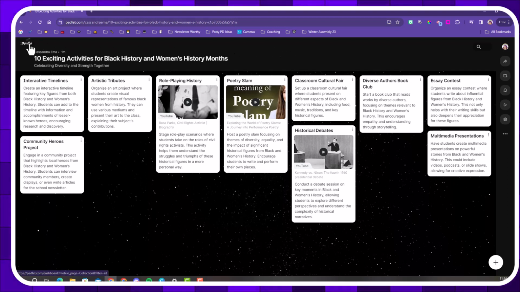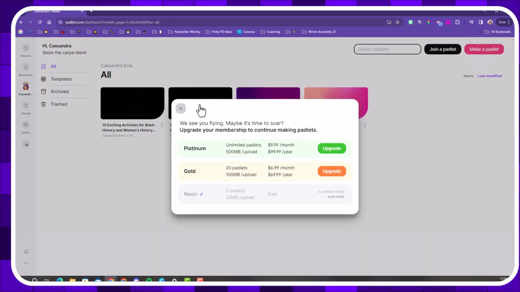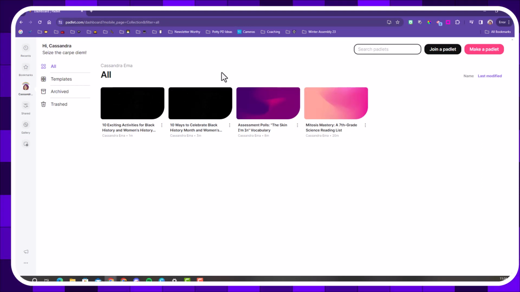I appreciate you going on this journey with me. I hope that this sparks some exciting ideas in your brain. I hope that this is helpful as you continue to find new ways to engage your kiddos. And I hope that you play with Padlet. As you do play with Padlet, please let me know what you do. Please let me know what custom board you create. Please let me know all of that. I am very eager to hear about this. I cannot wait to see how you utilize it in your classroom.